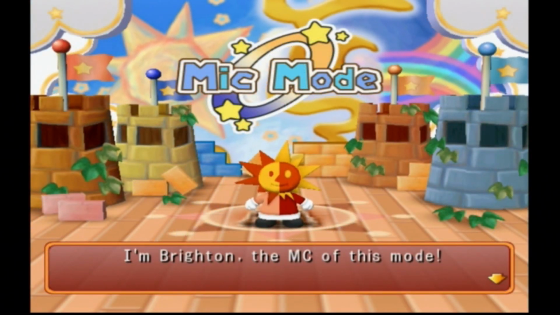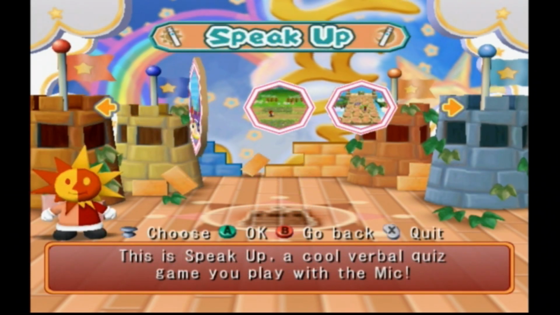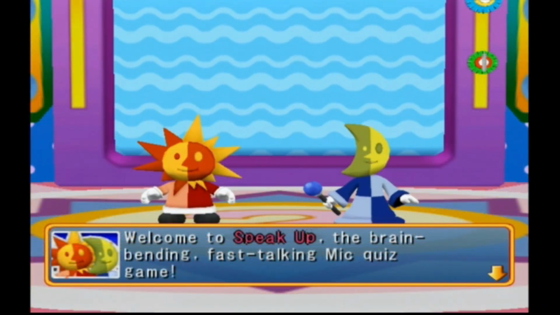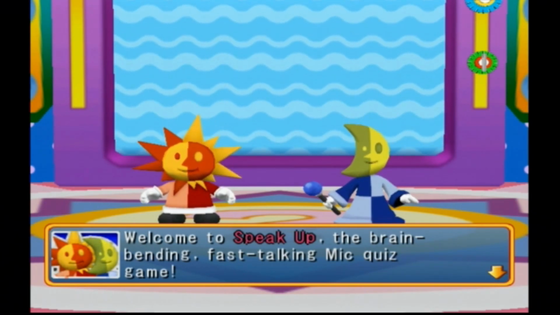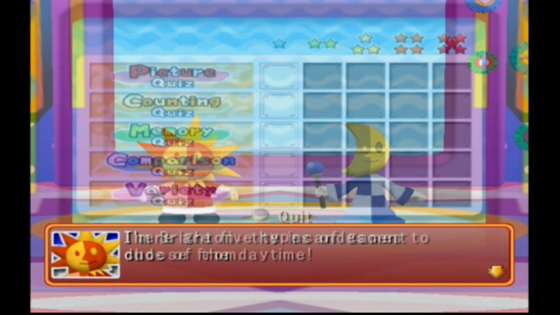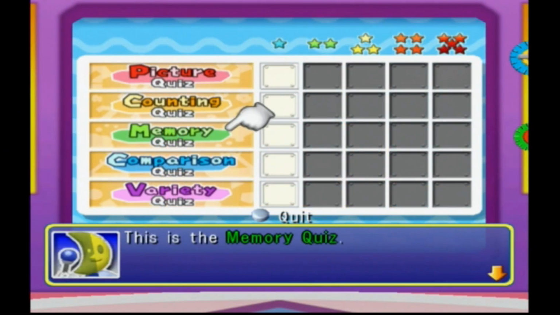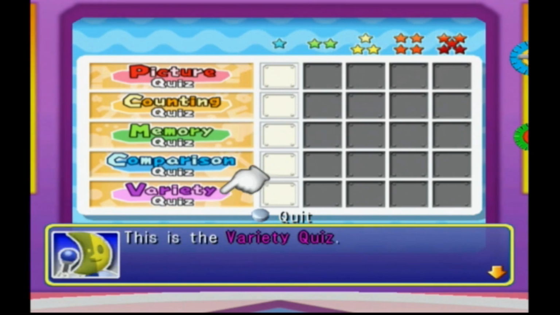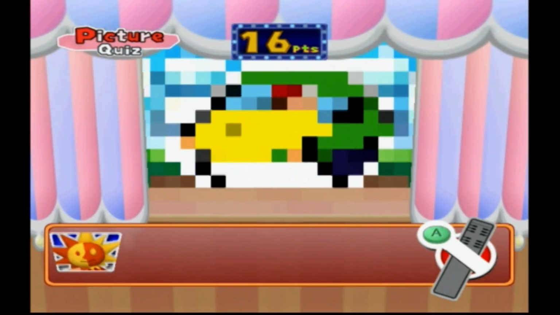As the name implies, mic mode is designed around the use of the mic. There are 3 game modes to choose from here. Speak Up is a quiz game show where the players try to answer the questions as quickly as possible to get the most points. There are 5 different categories of questions: picture, counting, memory, comparison, and variety. If a player gets the answer wrong, the other players can steal the question and points from that player.